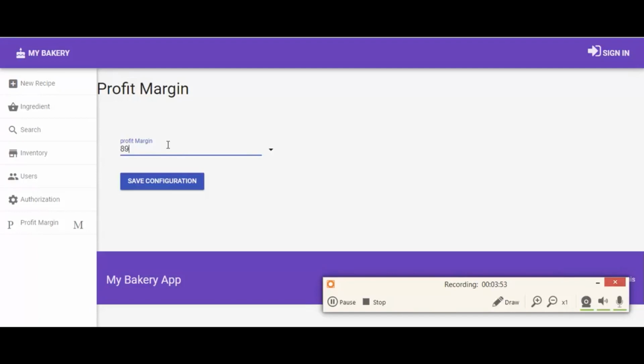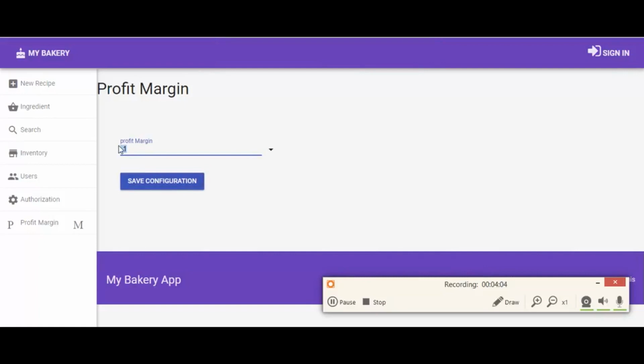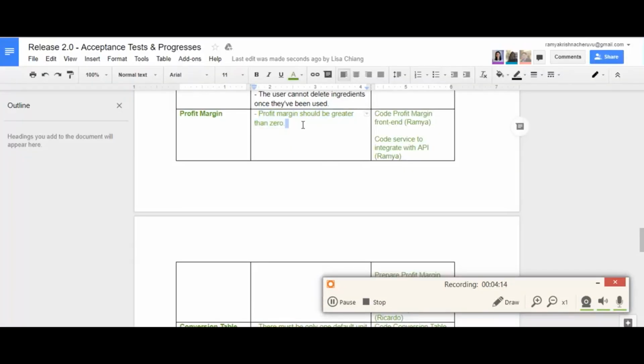We already have browsed it in validations. Let's put -1. It doesn't accept anything less than 0. So 90, it accepts. 90.99, it accepts. So anything that is accepted by profit margin should be greater than 0. So this is the acceptance test.